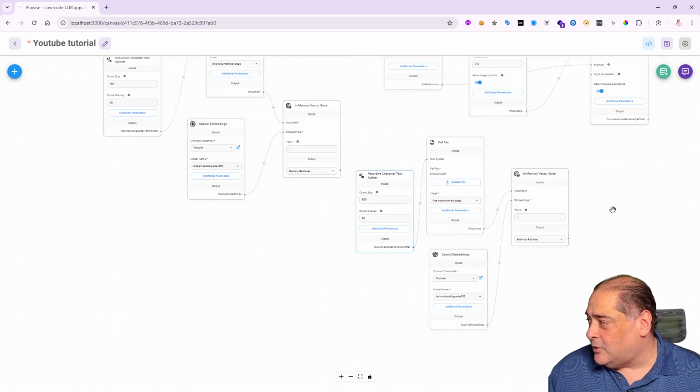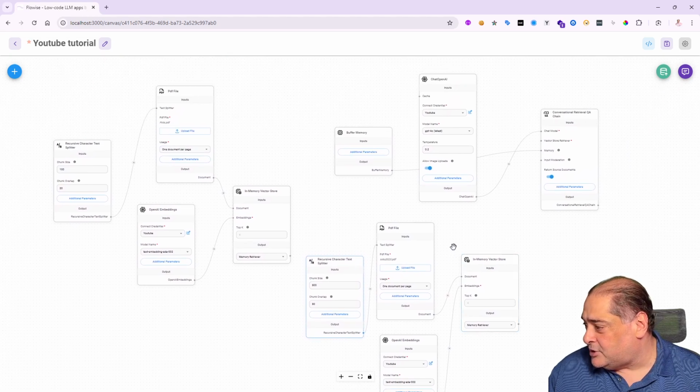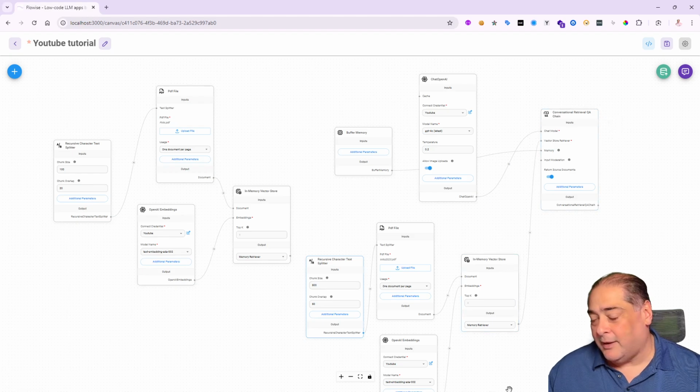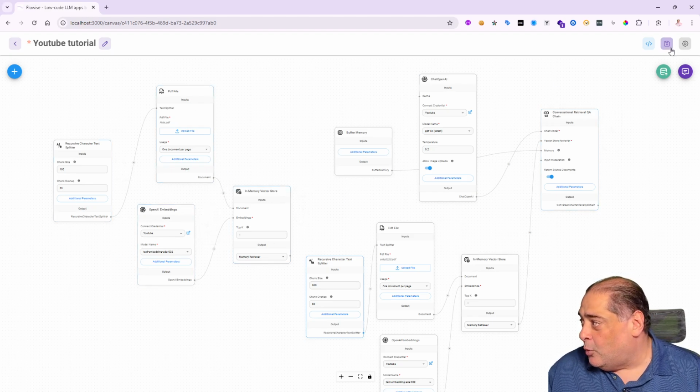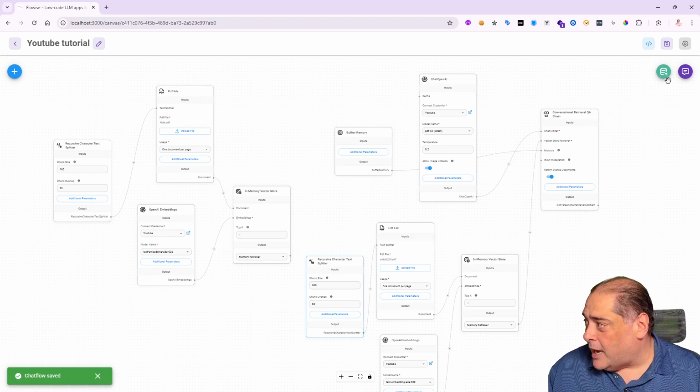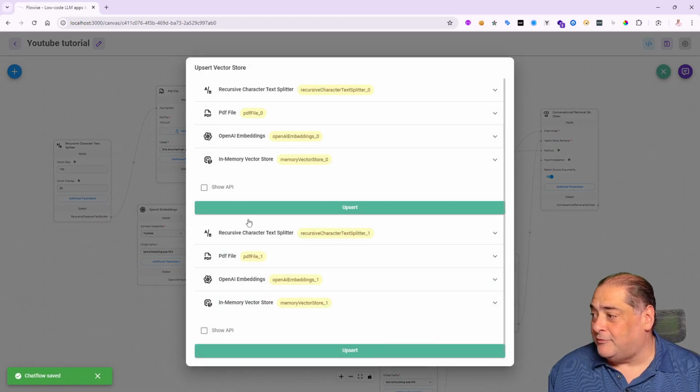Excellent. Now let's go ahead and break the relationship. Oh, I don't have a relationship between the other pets.pdf, so I just need to bring in my memory retriever like that, and I'm going to bring it into the vector store right there. Awesome. Notice this is orphaned now. It's not part of my chat OpenAI in the conversation, but I'm going to leave it in here just in case.